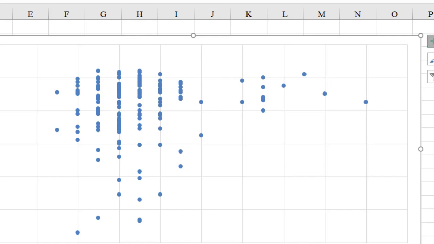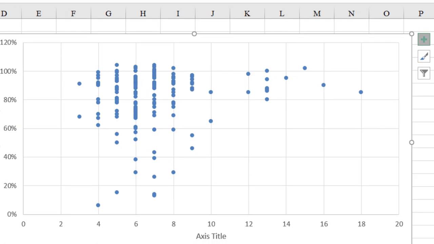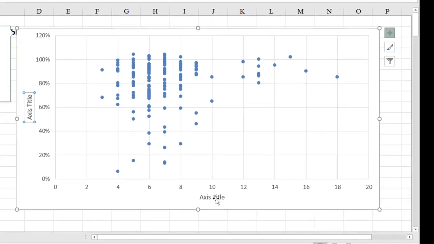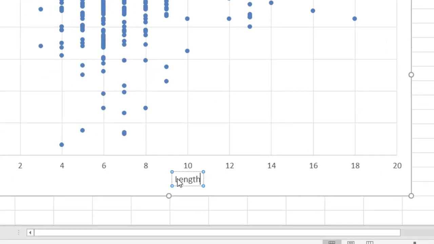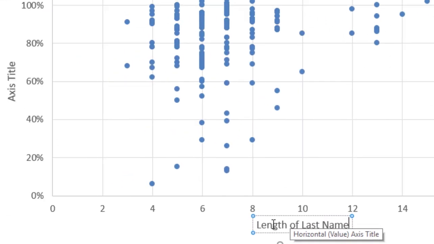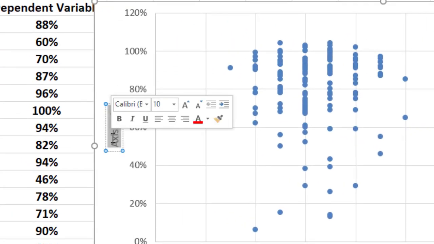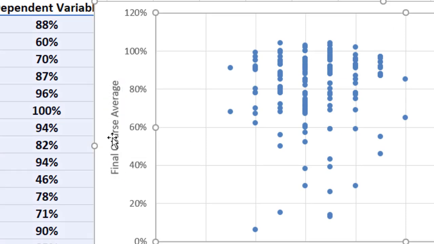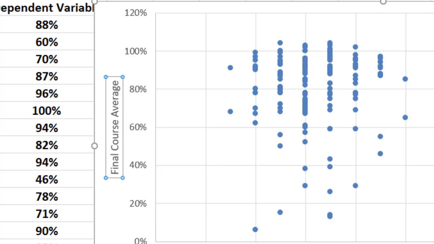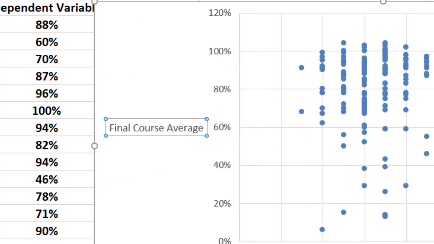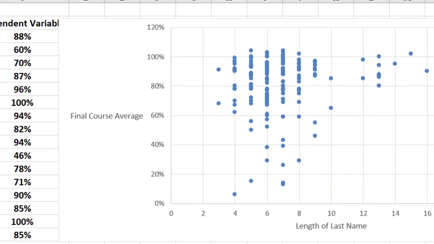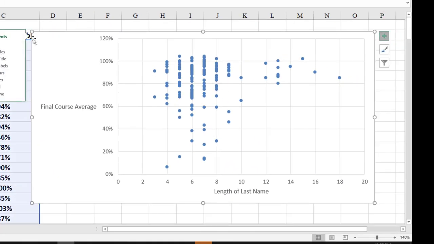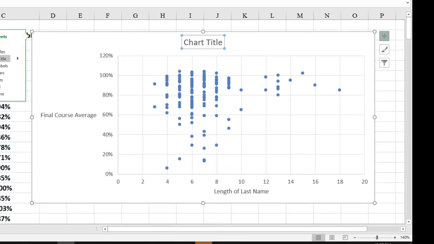So now what I'd like to do is reveal for you what you're actually looking at. I'm going to change this axis title. I'm being intentionally silent because I want you to process this as I'm typing it. And then let's add that title back in that I deleted. Chart title.